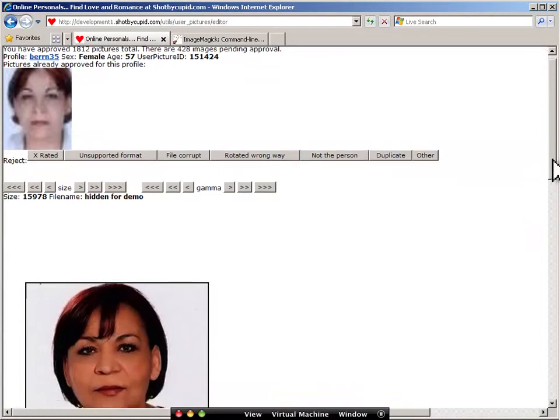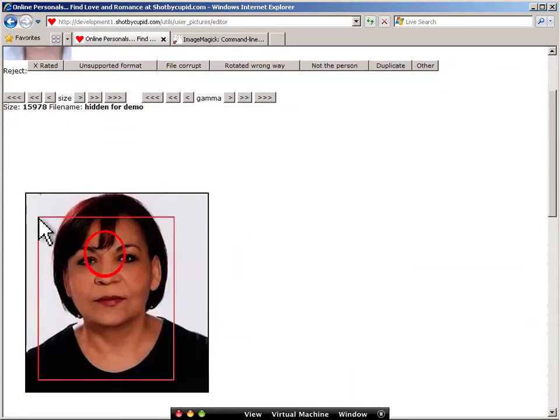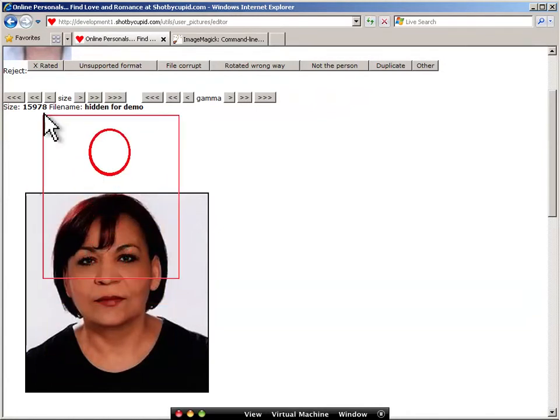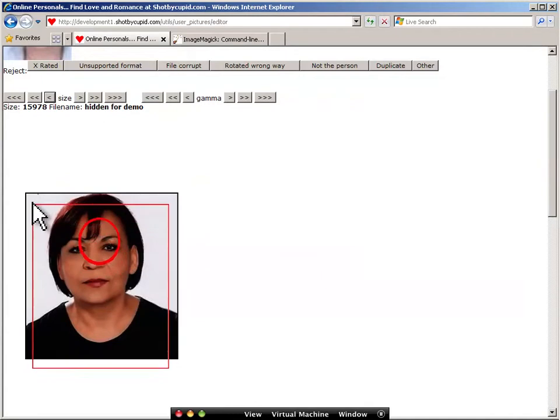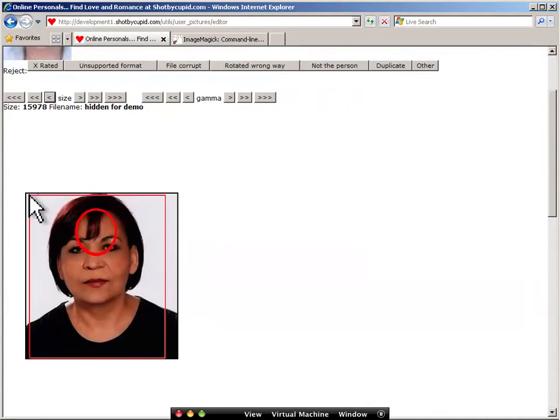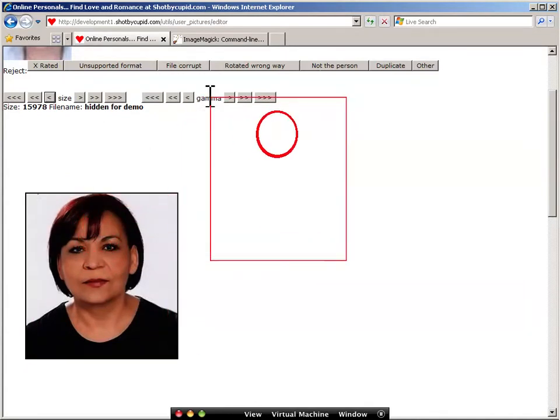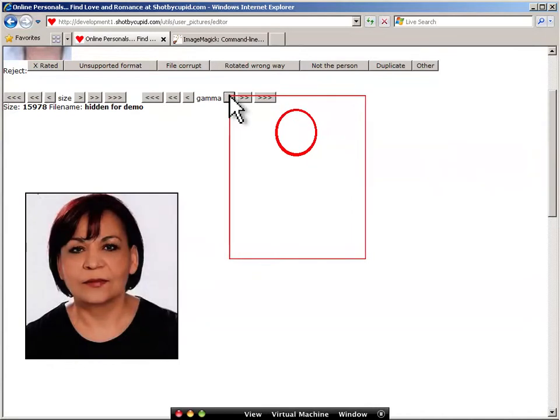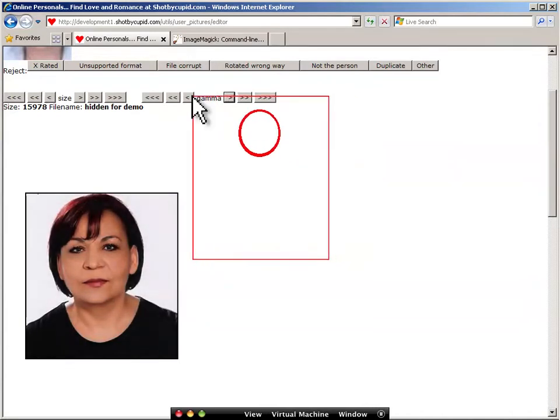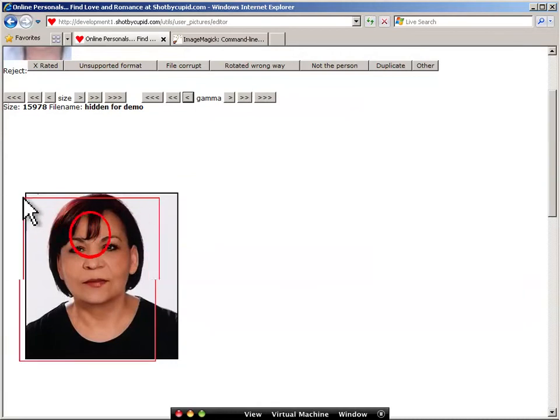The main thing is to first resize it so that it's about the right size, so their head fits in that small circle. In this case, it's too close-up of a photo to really ever get that, but we can minimize it a little bit and get it closer to our standards. As far as the brightness and contrast, it looks kind of good. If I brighten it up a little bit, it might be a little more appropriate.